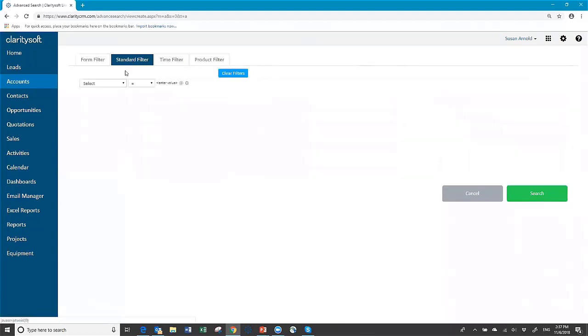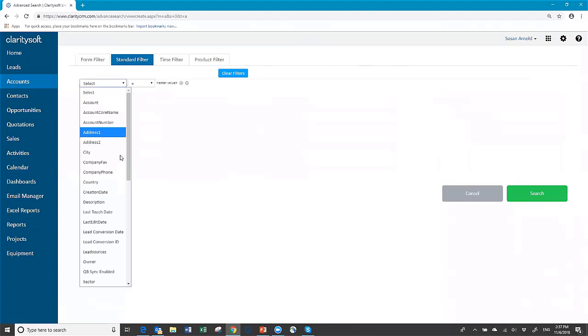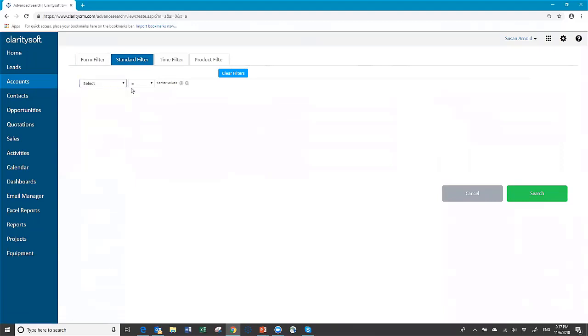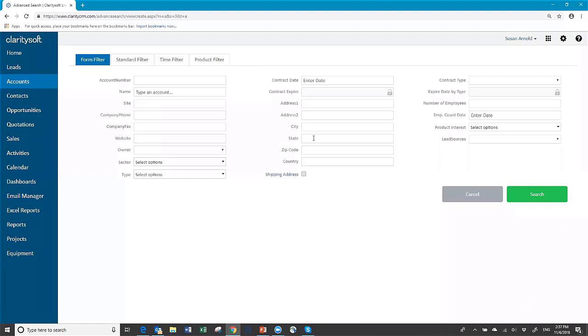You also can set up a standard filter where you can do and/or comparison. So for example, if you wanted to find all the people in 2 different states, then you would use your standard filter, because your form filter would only allow you to type in 1 state.